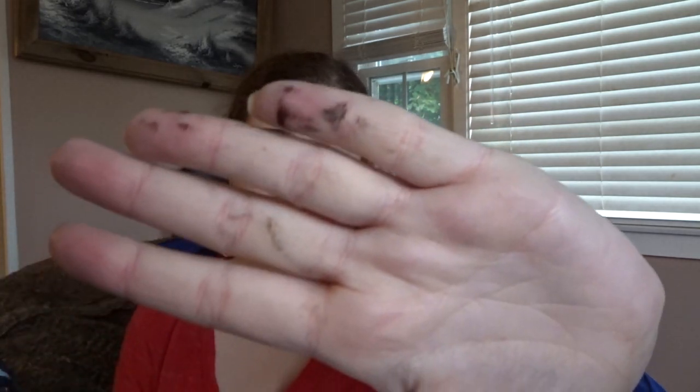Oh, I just realized, I am so sorry. I just realized I have toner all over my hand from the printer because I had a jam this morning while I was printing something, and I hope I haven't gotten it on everything.